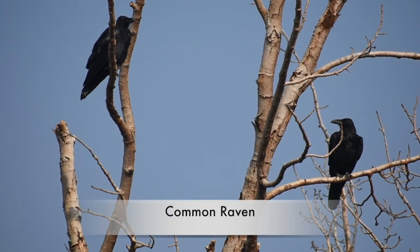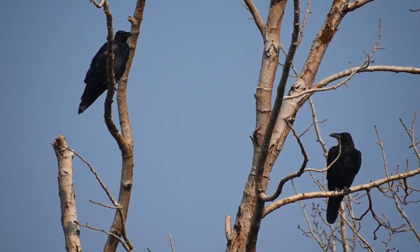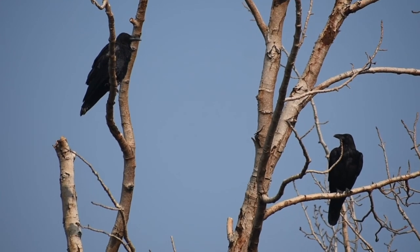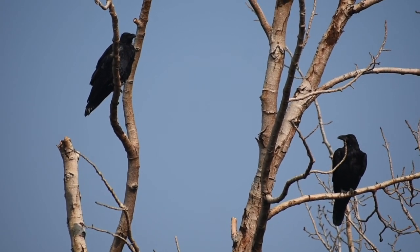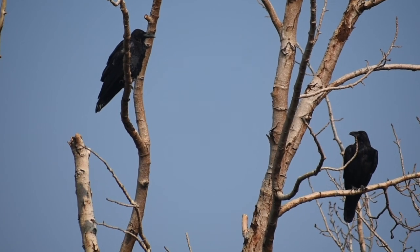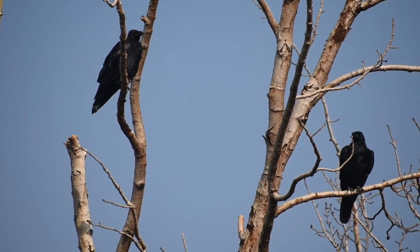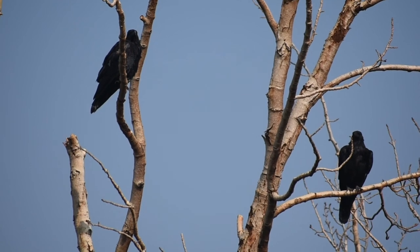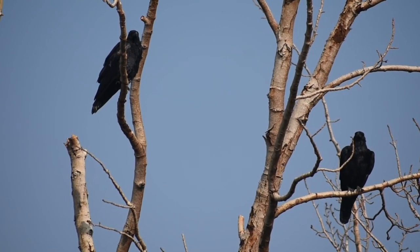Got some common ravens up here. Normally I don't really focus a lot on ravens because they're so common and they're just plain black — they're uninteresting to me because I like seeing different things. But the truth is they are probably some of the most interesting birds behavior-wise. Crows, ravens, and jays are among the smartest birds and have been put through countless experiments where they've had to solve puzzles. Their intelligence has been ranked similarly with that of primates, dolphins, and porpoises. They really flip the phrase 'bird brain' on its head — these are amazing animals.